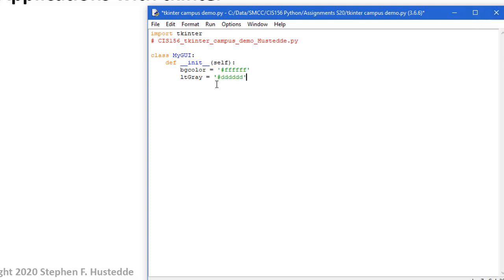Next, I'm going to create a couple constants for our colors. And I like to do this at the beginning here because I'm going to have multiple objects using these values. If I want to change the background color on several different objects, I can reference it as BG color. Then I can change it just here and affect all those objects. Same with all my buttons are going to be the same background color. I created a color called light gray. 6Ds. Of course, this is the red, the green, and the blue values.